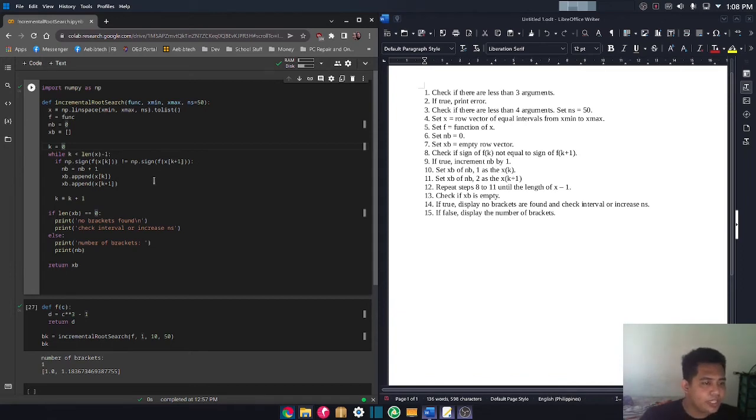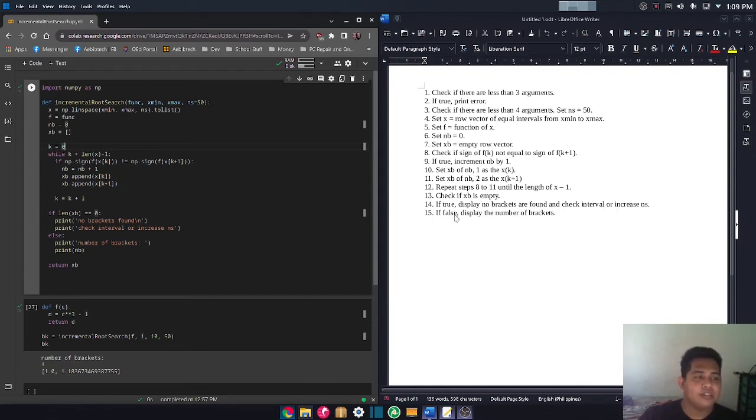So next, we check if xb is empty, or our brackets, the lower limit, upper limit list. If it's empty, print display no brackets found here, and check interval or increase ns. So we printed it as well.